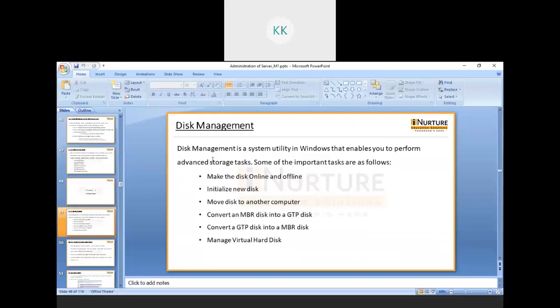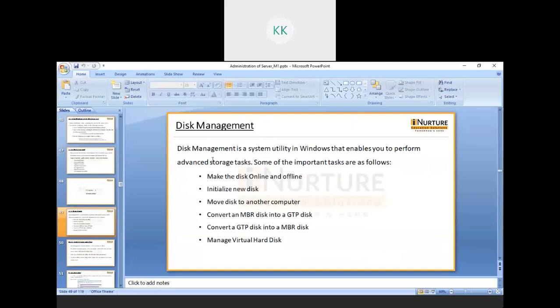First one is disk management. See, disk management means what? Suppose in each and every computer you have configured as an administrator, all should have one hard disk, or you can say secondary device. Now, what are the different operations which are very much required for a hard disk? It's called disk management. Now Windows Server 2016 provides us with a good disk management interface for all the different tasks.